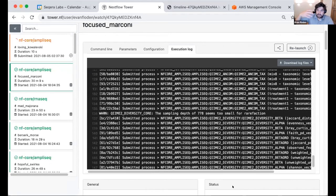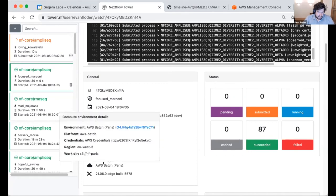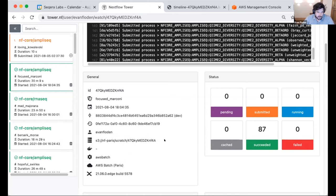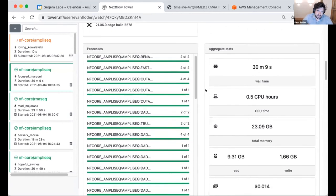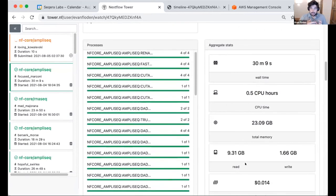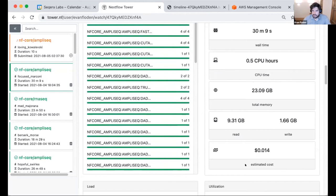One of Nextflow's real advantages is the ability to relaunch a pipeline if something failed — this is the resume functionality. It uses the hash of each task and is able to compute only the tasks which have failed and kicks off at the right stage. You can download logs, have an execution timeline, and visualize what the execution looked like. You can see general information: the name of the pipeline, where it ran — in this case AWS Batch in Paris (EU-WEST-3) — the Nextflow version, and the work directory which is an S3 bucket. On the back end we have a full database of all cloud costs for all cloud providers, all regions, and instance types, so you're able to quickly sum up those costs and generate an estimated cost — creating some guardrails around that.